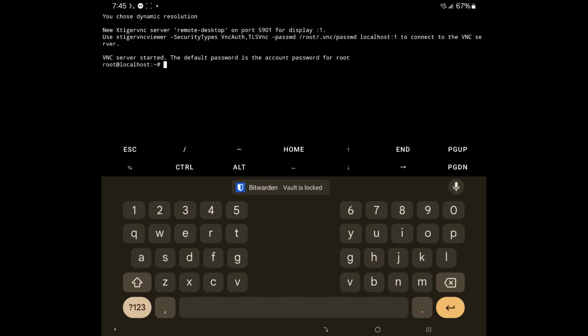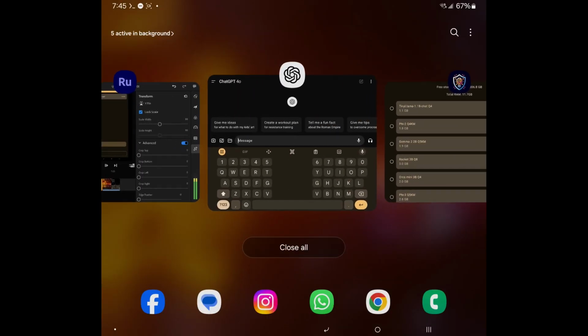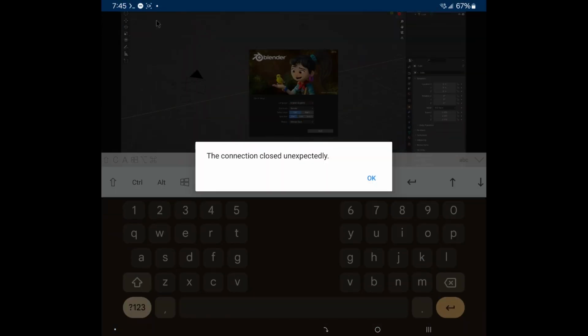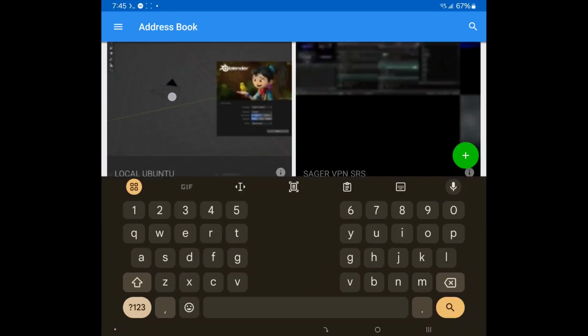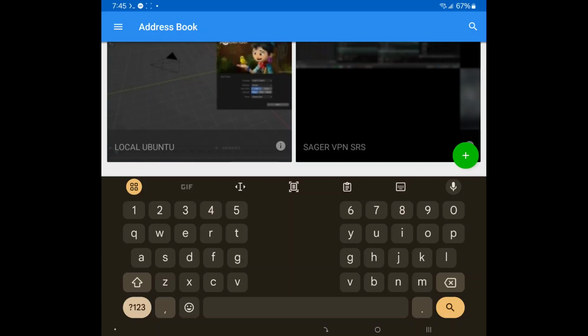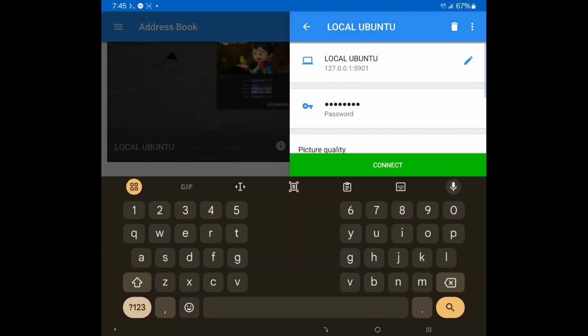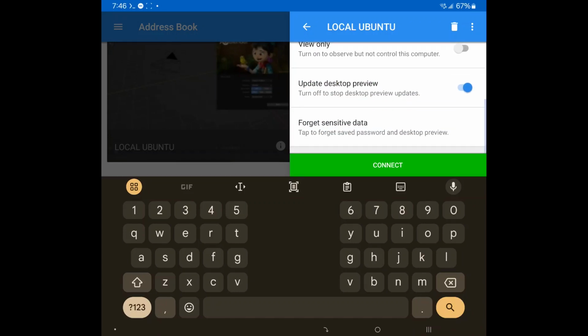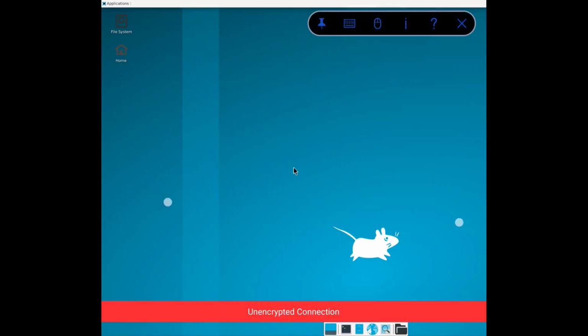Okay, cool. Well, now we can do one of two things. We can go to another computer and open up a VNC client and load up the desktop that's running within this phone from any other machine that's on the same Wi-Fi network or anything else. Or we can do what I do, which is go to a VNC client here on my phone. All I have set up here is 127.0.0.1. It would also work with localhost:5901, either one of those, and then whatever password you set, picture quality, and everything else. Once you hit connect, it'll bring you into your desktop.